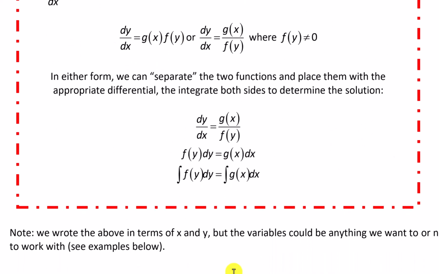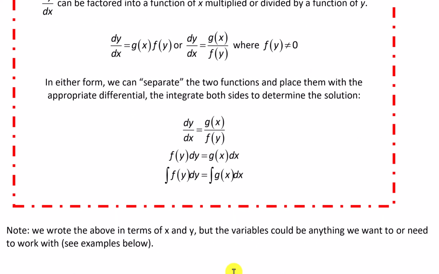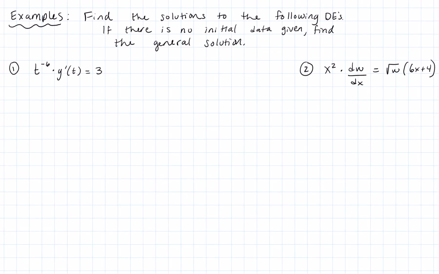One thing to note here, because we are going to work with different variables, is that this theory was written in terms of x and y, but the variables can be anything we need to work with, and we'll show that in the examples. So let's take a look at a couple examples. This is also a nice place, as we're coming to the end of the semester, to practice our integration techniques. Okay, let's take a look at these two examples, possibly getting 3 in this video, we'll see.